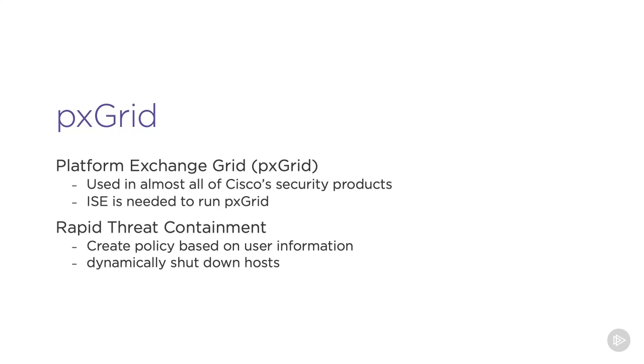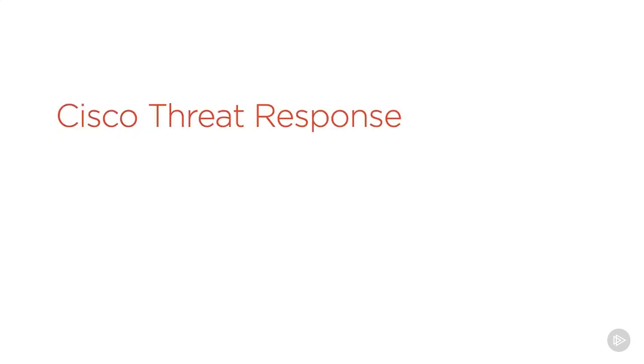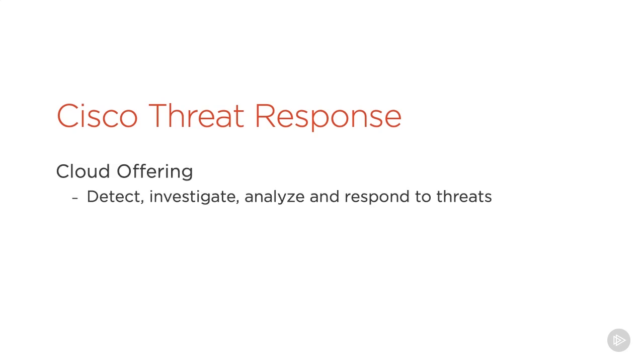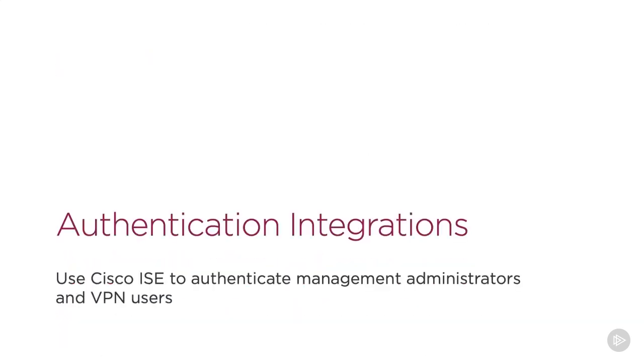Once it's set up and tuned, you can actually create policy based on user information or dynamically shut hosts down based on information gathered from the devices and threats detected. This is a really cool integration that's not only present in Firepower, but in StealthWatch as well. Firepower can also integrate with Cisco Threat Defense, which is a cloud offering that helps detect, investigate, analyze, and respond to threats using the information that's gathered from many different products and sources.